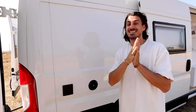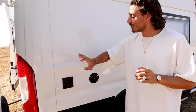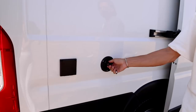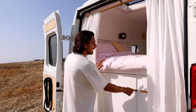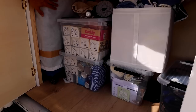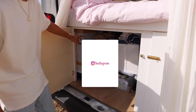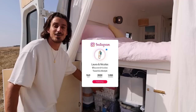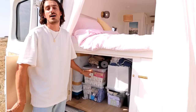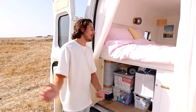Should we ever run out of power — say during a series of cloudy days when we're not driving — we can also charge the van through the external plug right here. We haven't used it yet and hopefully we never will. Right next to it is how we fill up our water tank — we just put our water hose in and fill it up. On the left side of the garage we put everything we need to take with us but don't need regularly. For example, we have two big suitcases because part of our job is creating content for brands. We also have about 20 liters of barista oat milk for our iced and non-iced lattes, since it's very hard to find in southern Europe. This is also where we put our outdoor furniture — basically the left side of the garage is where everything goes that doesn't fit in the front.